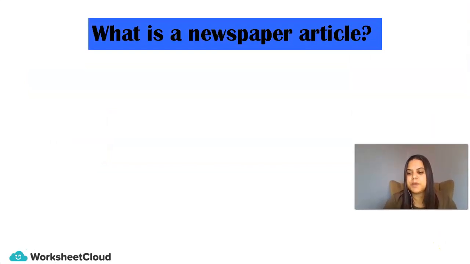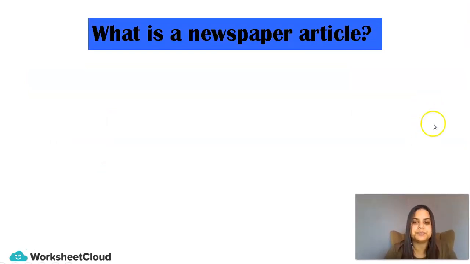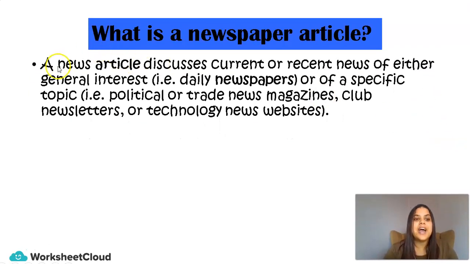So what is a newspaper article? A news article discusses current or recent news of either general interests, like daily newspapers, or of a specific topic, i.e., political or trade news magazines, club newsletters, or technology news websites. So what this means for you, grade 4s, is that newspaper articles discuss news.